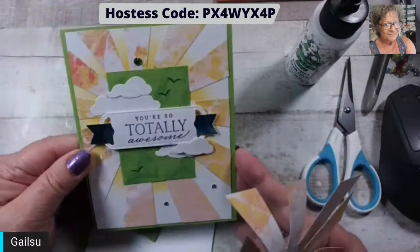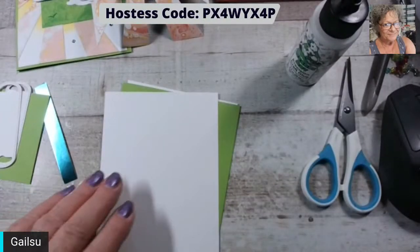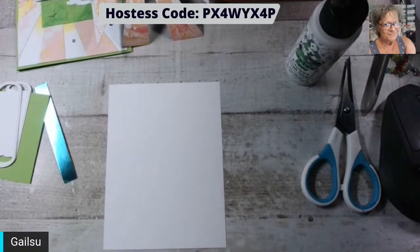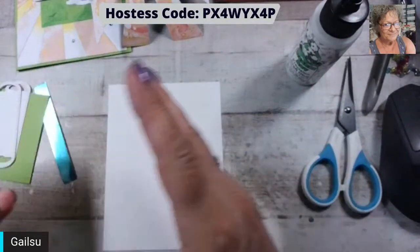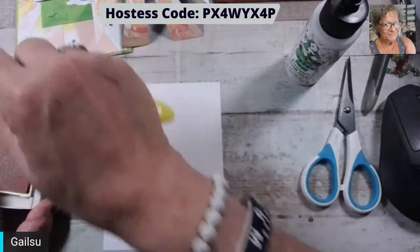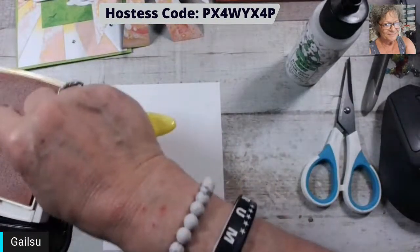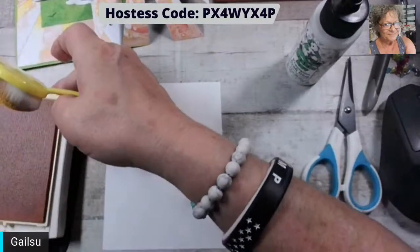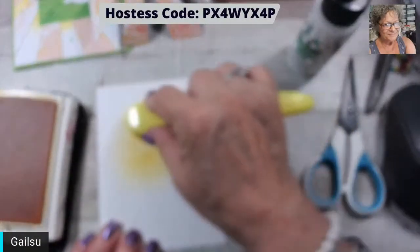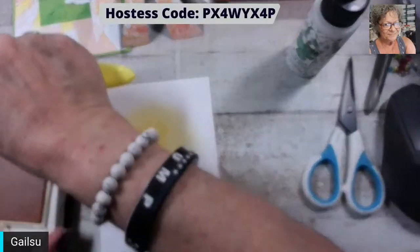I'm glad I hung on to that. So this is very similar to the card that they showed. Similar, but not the same. Okay. So with some Daffodil Delight. All right, don't get lost. Stay right there. I have my thing right here. Stay. The old pads like to move when you do that. So, I just went in a circle. Another one that needs to be re-inked.